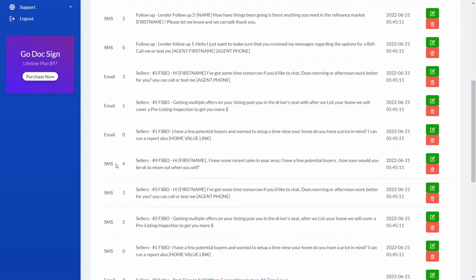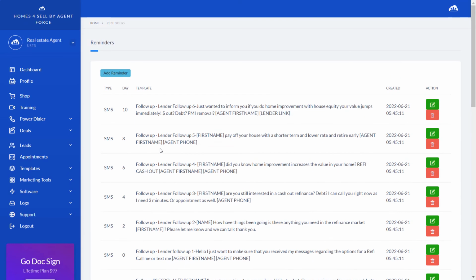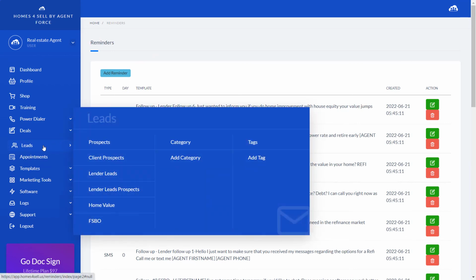Everything's done for email. Day one, when you see 0, it's immediately, which is typically the second day, the next day, and then this is day 1, which would be the second day. So just for a heads up, this is how it would process everything automatically. So that's really cool. So the leads tab is basically going to manage everything for you.